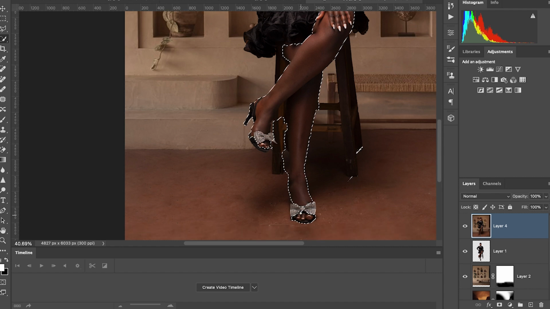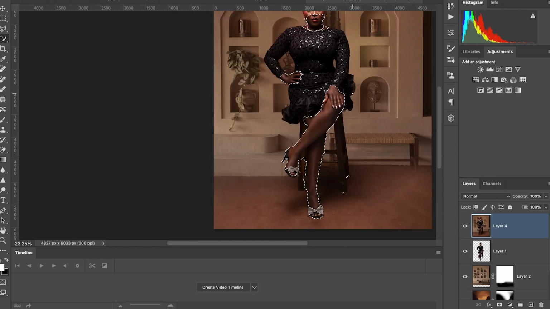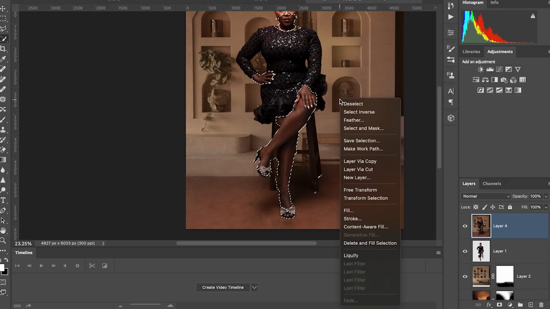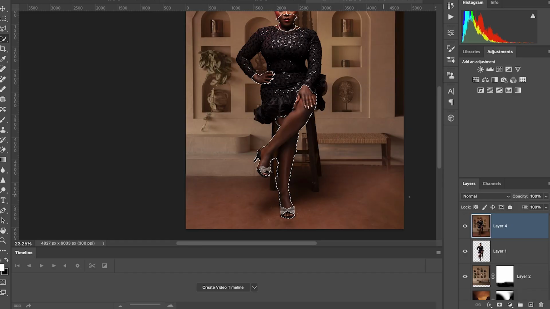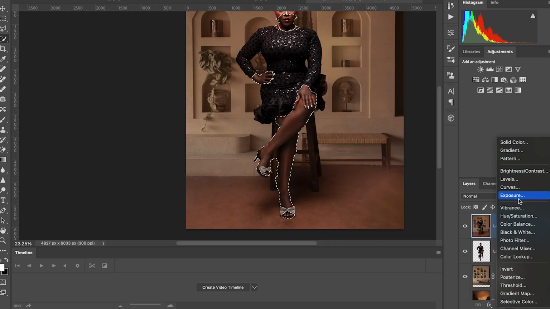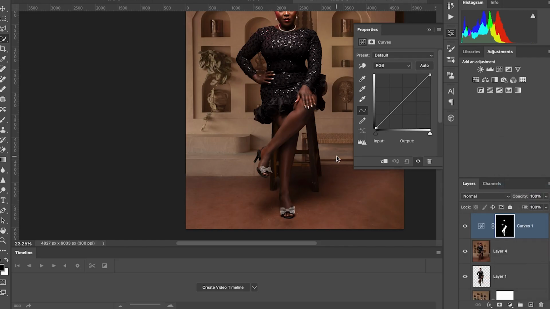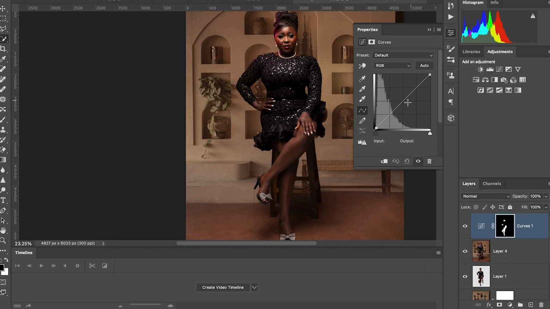You really need to pay attention to details. It's very important. So you can see, I think this is fine now. Alright, so I'm going to feather it. I'm going to feather it to, let's say, 12. Yeah, feather it to 12. Right. You also come to blend mode option. No, come to adjustment layer. Come to adjustment layer, then click on curves. After clicking on curves, from the middle, just drag it up a little bit.